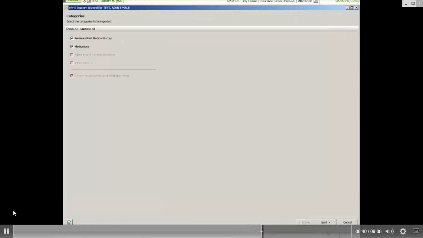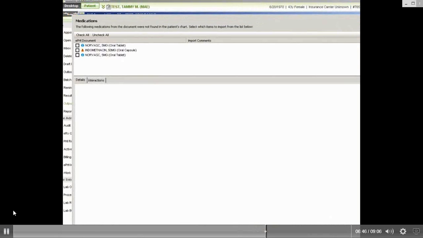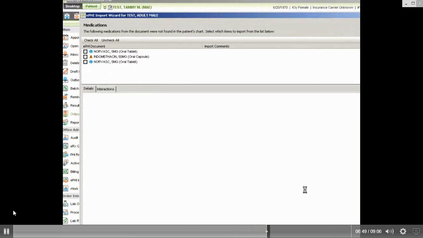You control what comes into the patient chart just as you were able to control what is going out. Click Next. Sometimes you will have unrecognized allergies. These are allergies that are not crossing in a way the system can recognize. You can click on the allergy and then match it to a standard code. You can also go to the next screen and see the recognized allergies to make sure you are not duplicating your work. This patient doesn't have any unrecognized allergies or medications, so it's taking us straight to the medications field.